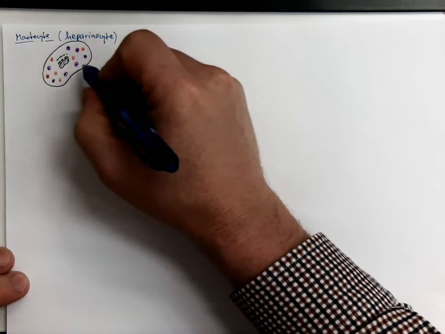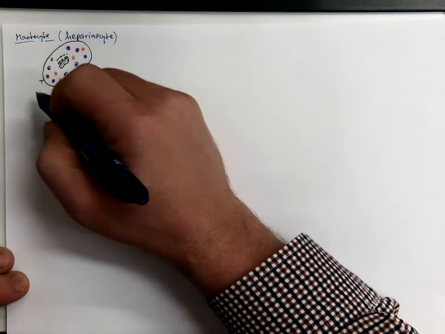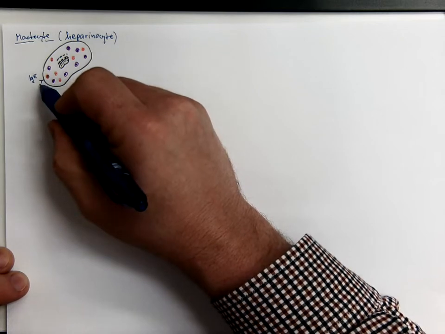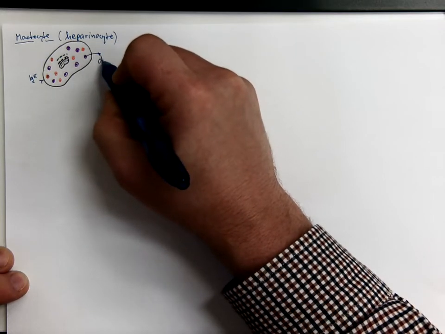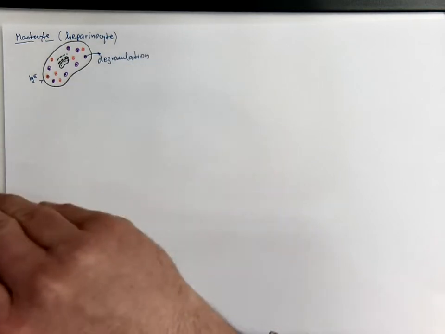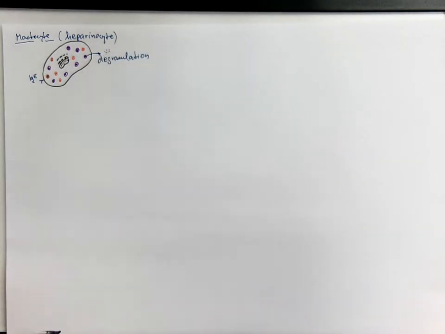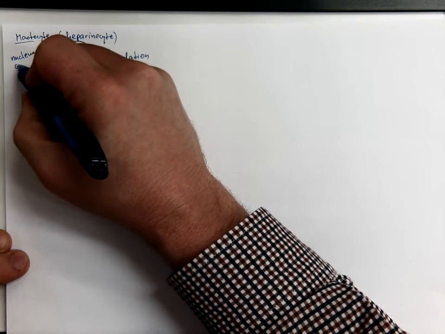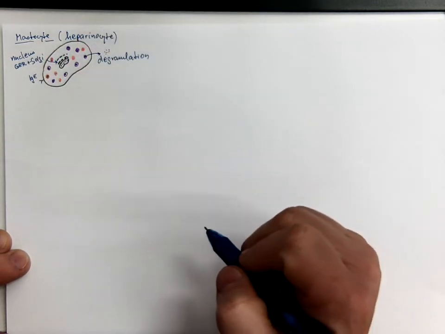And upon stimuli such as binding of some antigens to the type or class E immunoglobulins on the surface, a process called degranulation is triggered, where the content of the granules is released into the extracellular space. So we have the nucleus, the endoplasmic reticulum plus Golgi here, and the granules.